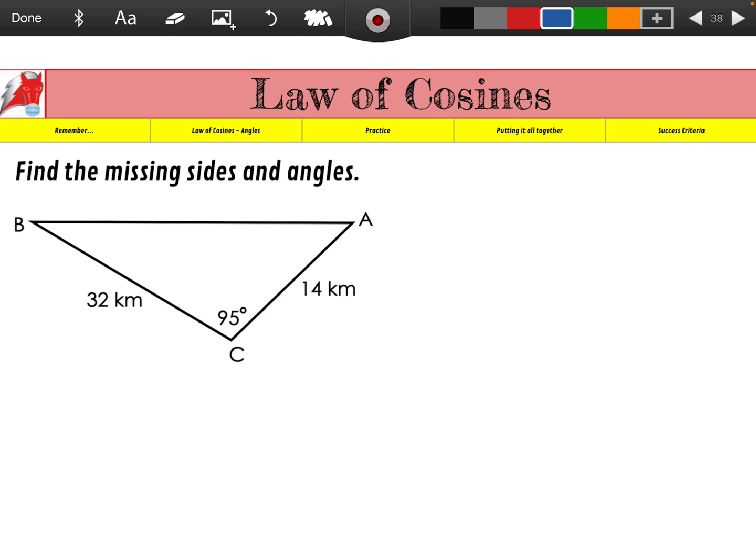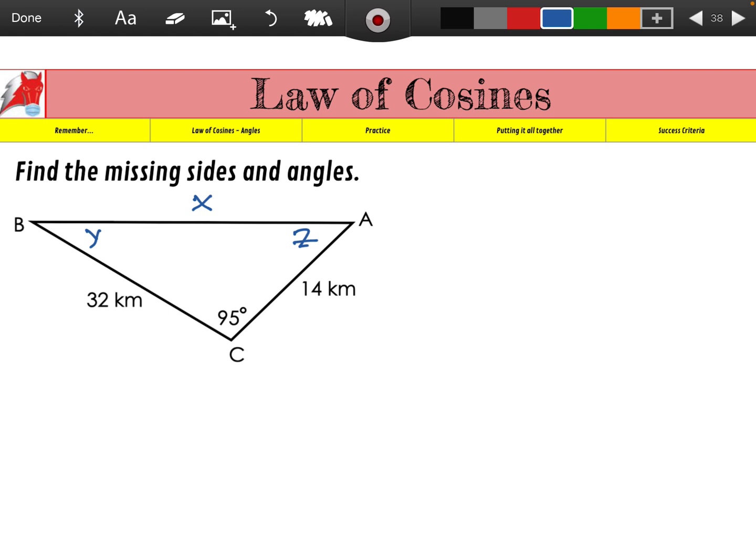Find the missing pieces. We got this, I'm going to call this X, Y, and we'll call this Z. Find those two pieces, the angles and this missing side. Use law of sines, law of cosines, all that's open. Think about what you have to start with, because there is one you have to find first. Try that out. 3, 2, 1, go.